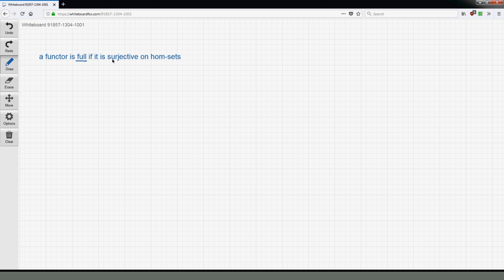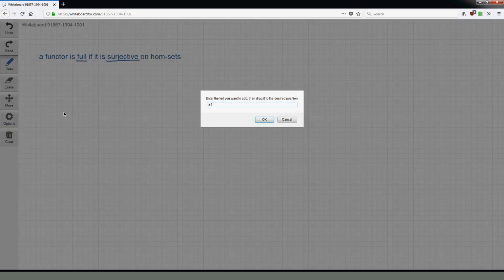This essentially means that every morphism in the codomain category has some morphism that maps to it in the domain category. And we call a functor faithful if it is injective on Hom sets.